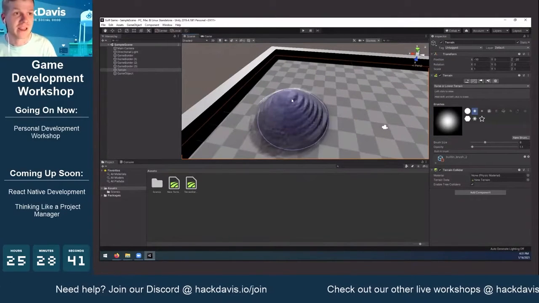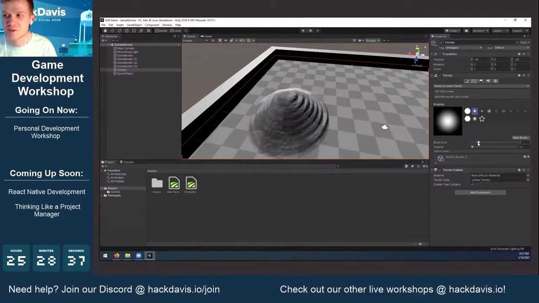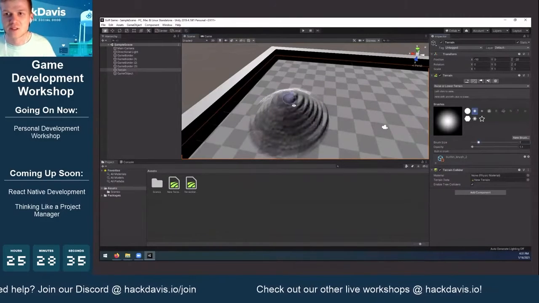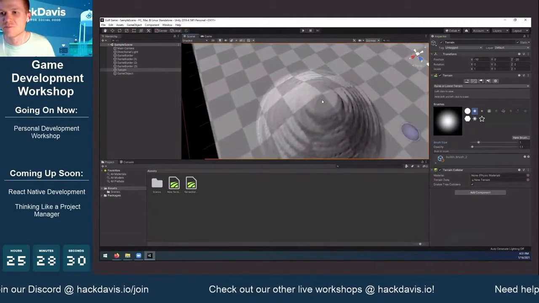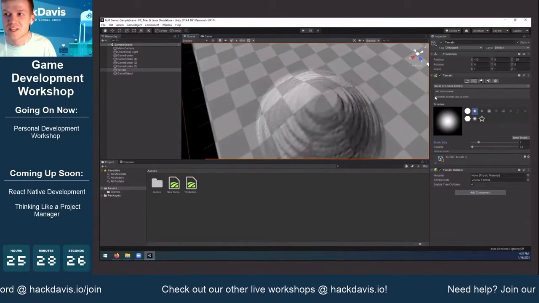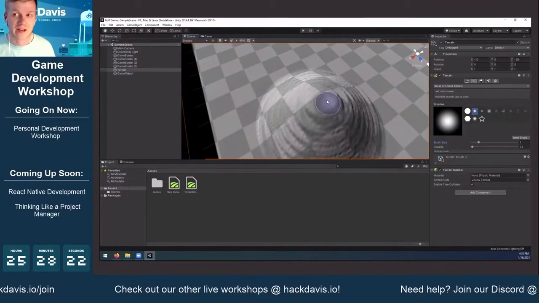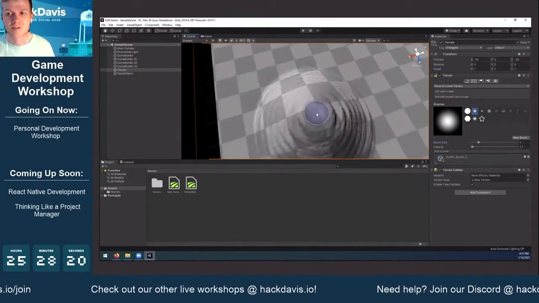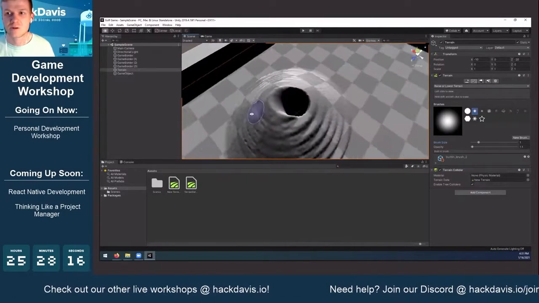And now let's make a hole at the top. We can change our brush size down to probably 1, nice and small. And then instead of left clicking, it says we can hold shift and left click to lower the terrain. So if you want to decrease the terrain height, we can do that. So holding shift and left click, you can make a little hole at the top.